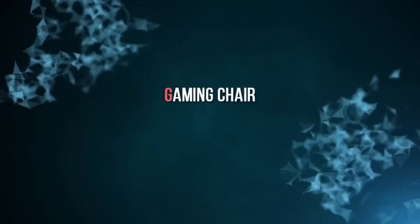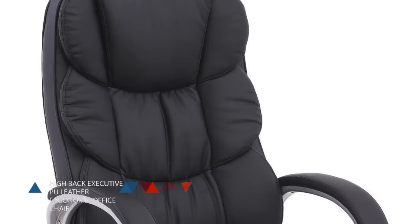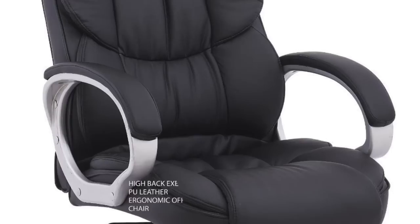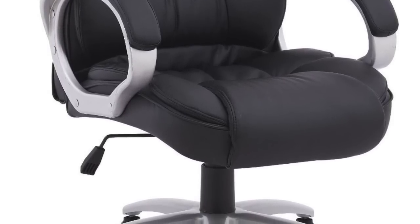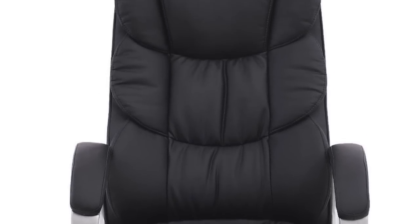At number 3, we can recommend a gaming chair. Gaming chairs can usually cost a small fortune, but we did find one for 100 bucks, and it's one that I actually use — I'm sitting on it right now. Search for the High Back Executive PU Leather Ergonomic Office Chair. Sure, it's not specifically a gaming chair, but it works well and I play video games in it all day. It comes in at just under 100 bucks, you can put it together yourself, and it looks pretty nice with a simple black look. Let me know in the comments what you think about it, because I think it's pretty decent.